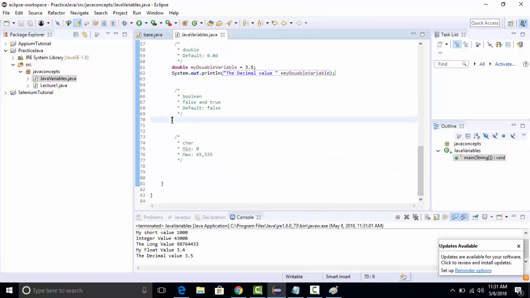The next data type is Boolean, which has the value either false or true.